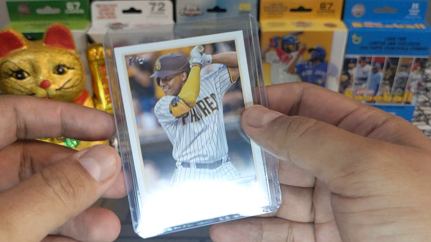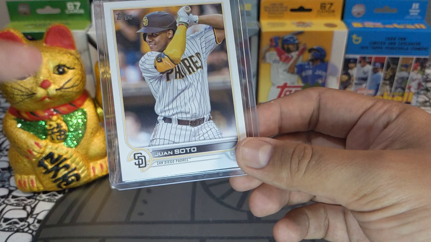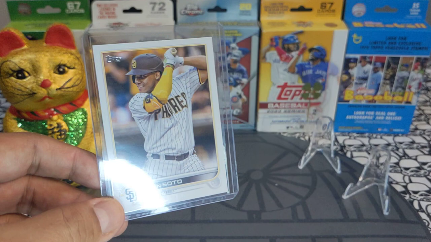Retail exclusive. And then we pulled this short print, y'all. Juan Soto short print. And it was in the middle of the pack. Actually, in the beginning of the pack. Guys, you got to check for this card. For some reason, they have slotted this card in there at random. Guys, awesome short print.